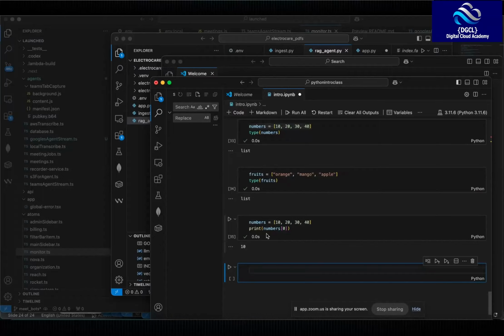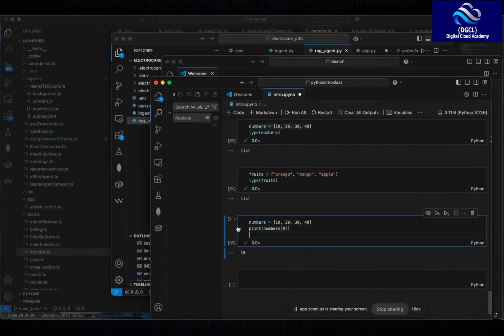You can see 10. Let me write this here. Numbers start from 0, and this is 1, this is 2.